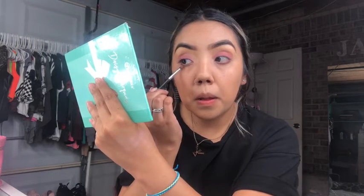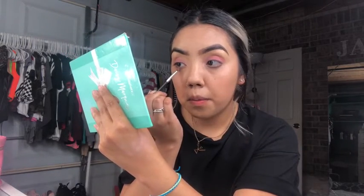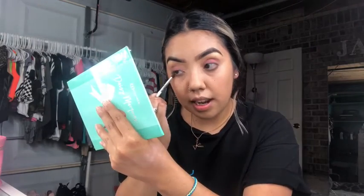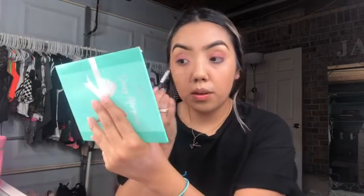So we're also gonna take that color. I ended up just going in with the shade Shy, and it was perfectly fine. So now I'm just gonna take that same BH brush and take the shade Shy, which was the more mauve pink, and I'm gonna put this on my lower lash line, and then use the, this is an e.l.f. brush. This is the eye crease brush. It's just a little dome brush, and I'm just using this with nothing on it to smoke the lower lash line out a bit. I need just a tad bit more, so I'm gonna put a little more.